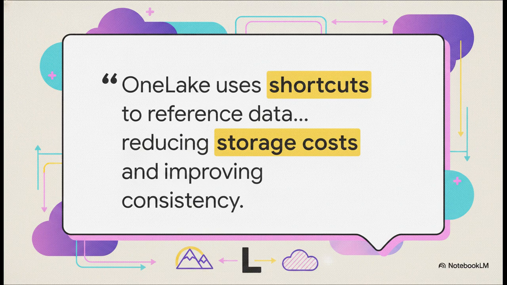This approach reduces storage costs and improves consistency. The massive business value here is driven by zero-copy shortcuts. This feature allows your teams to access external data sitting in other clouds, like AWS or Google Cloud, without creating expensive, duplicated datasets inside your own system. You literally just reference the data right where it lives.